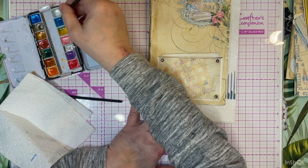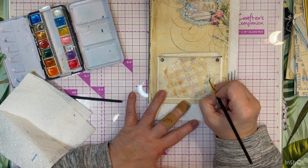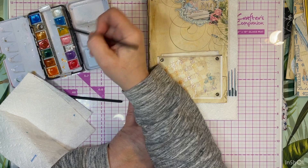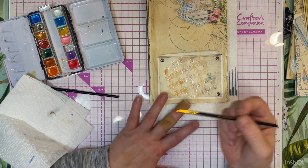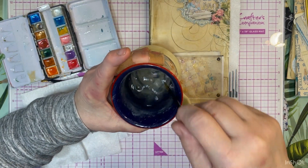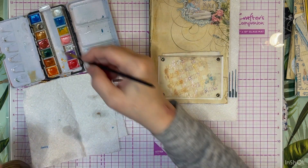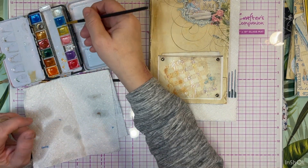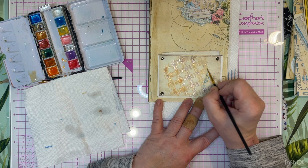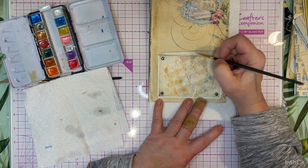I've never been an artist per se - I'm still in the finger painting stage of art, maybe kindergarten or first grade. I've been using this mug of water for a very long time, so all the metallic is in there. I actually like the result you get when you use a regular watercolor because it does give it a little bit of a shimmery shine.